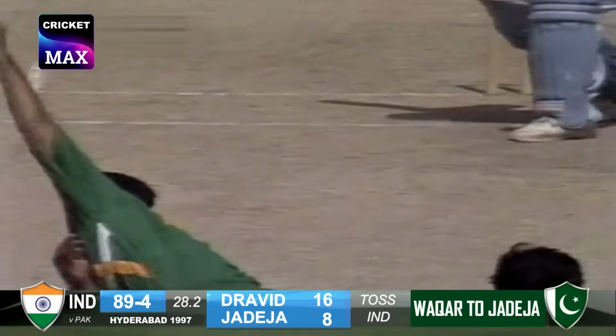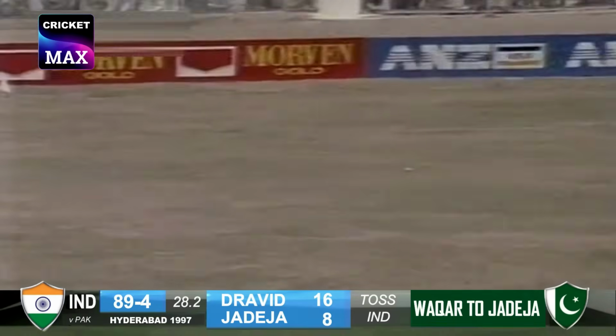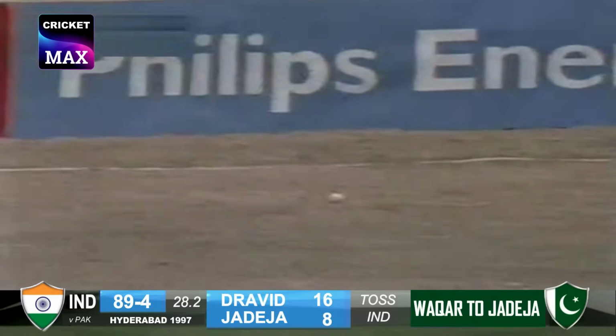Yeah, he just waited for it. Didn't get excited when he saw it short and wide. Wait, use the pace, back cut it rather than trying to hit it too square.